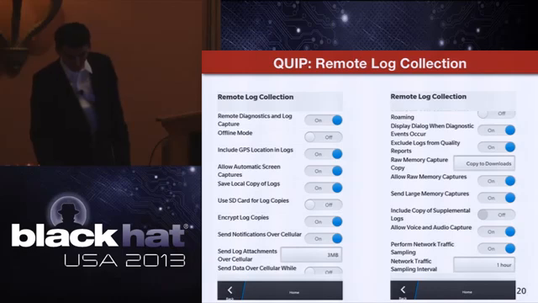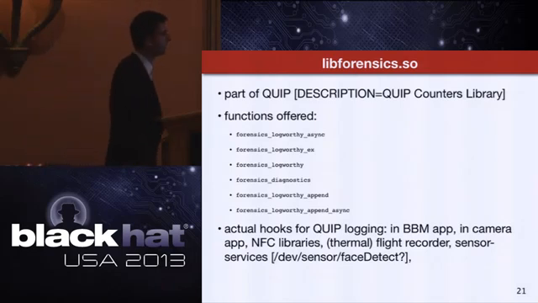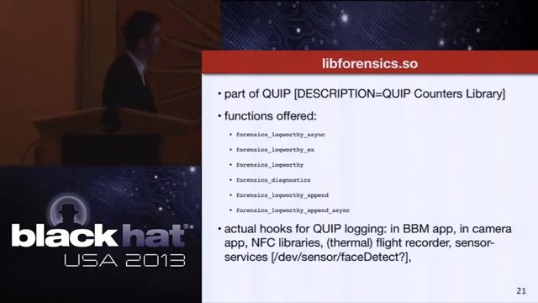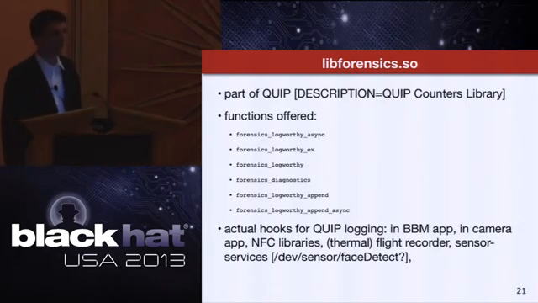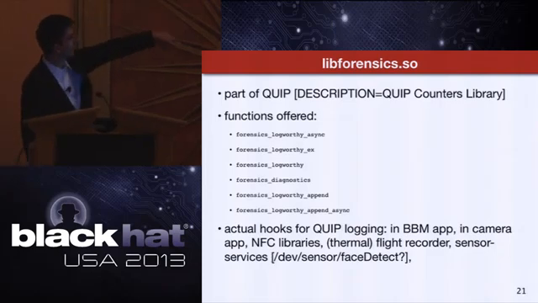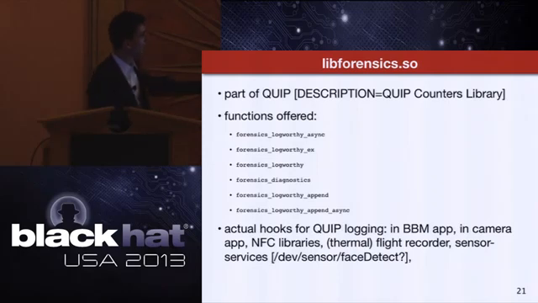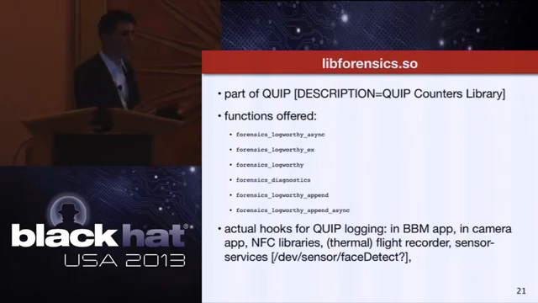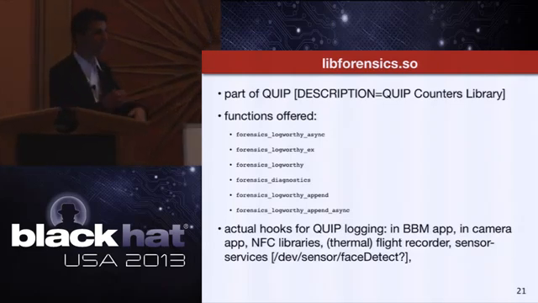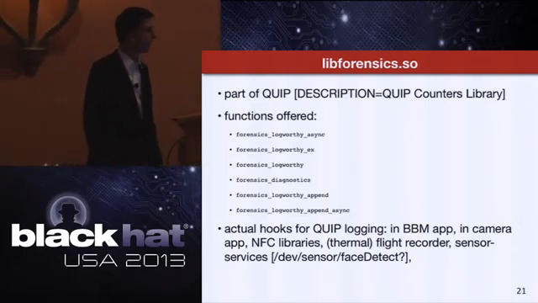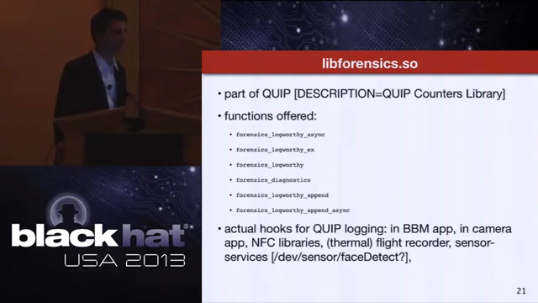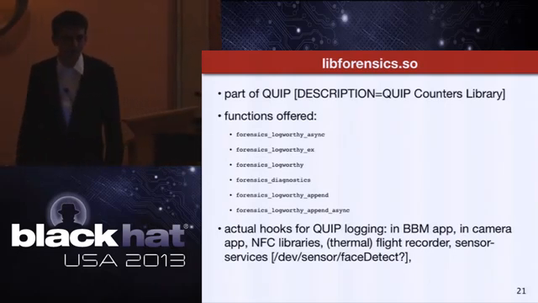Now, however, when you look more deeply into that, you see that this is linked to something called libforensics.so. And these are the functions that this library offers. It hooks into the BBM application, the camera application, NFC libraries. There's something called a thermal flight recorder, apparently, to log the thermal data of the handset. And sensor services, which, funnily enough, from this I found out that they have a device for face detection.